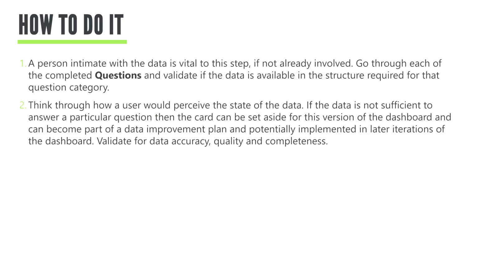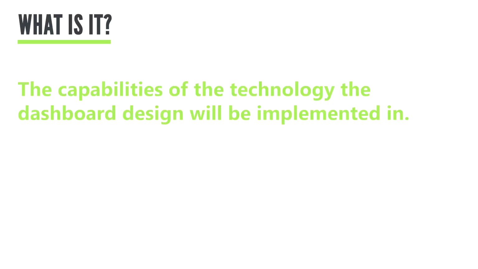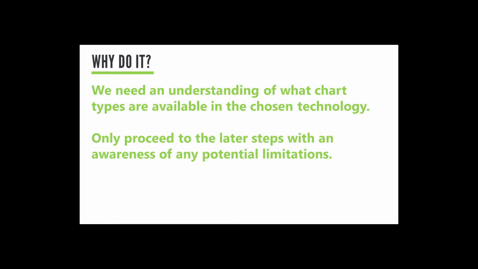Now, the technology check is usually one you can skip over, but it depends on the capabilities of the tools that you have. Basically, can you implement the design of the dashboard the way you see it in the technology that's available? You would do that because obviously, if there are certain chart types you can't build, then you won't use those in the wireframe.